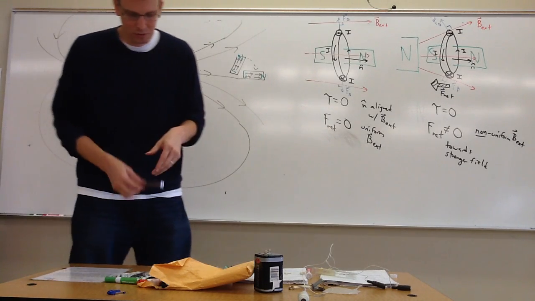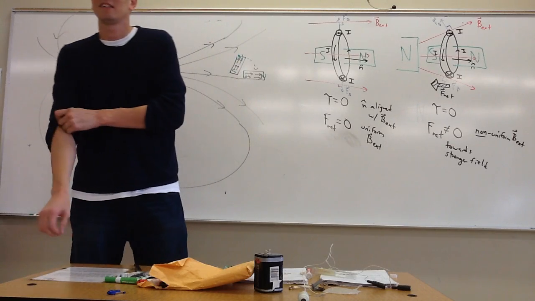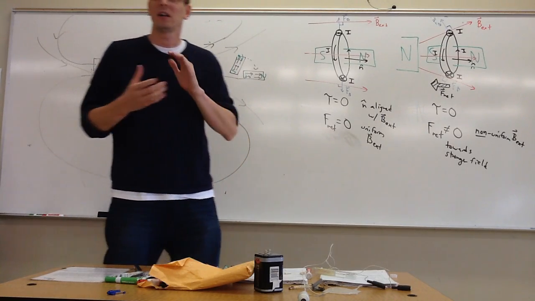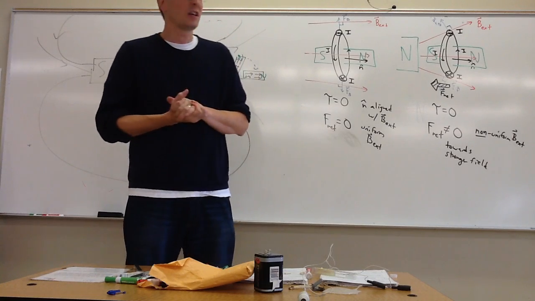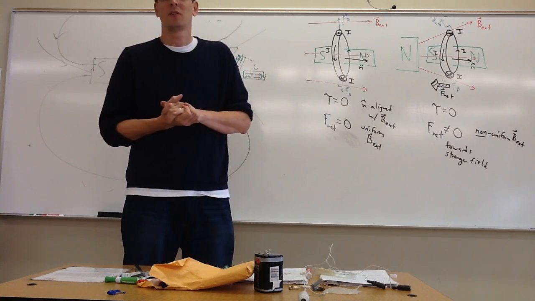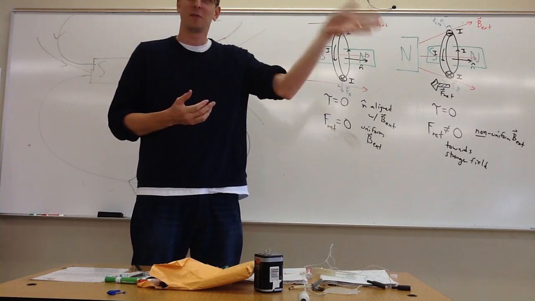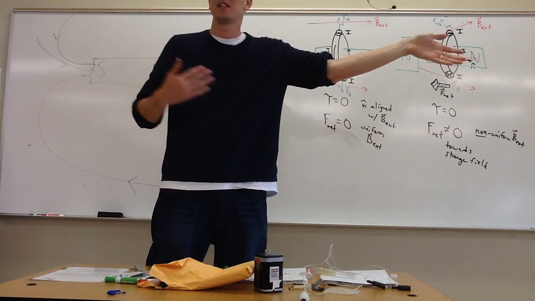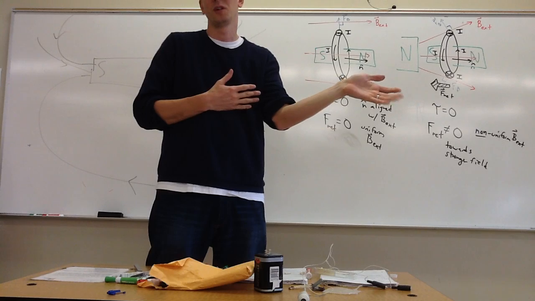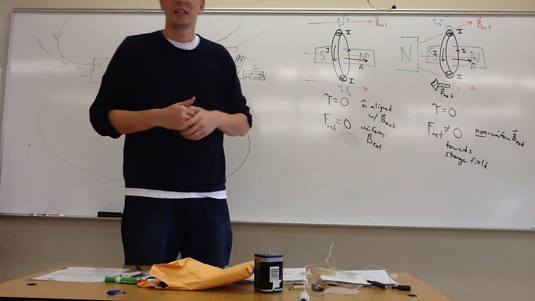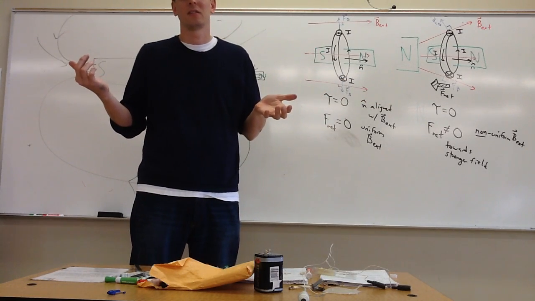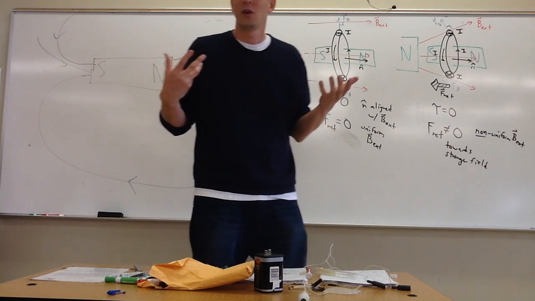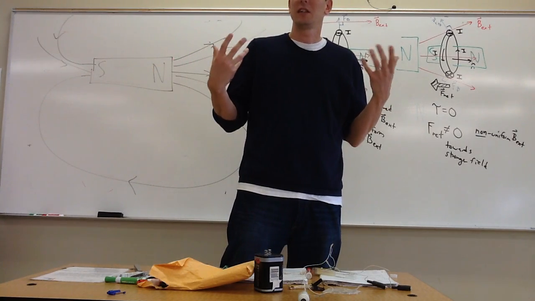So if someone asks you ever, why is it that like poles attract? You can say, well, the magnetic dipole of one wants to align with the magnetic field of the other, and then the non-uniformity of the field causes them to actually have a force of attraction. And then they can say, what? What are you talking about? Okay, because you need a lot to understand why these things happen.